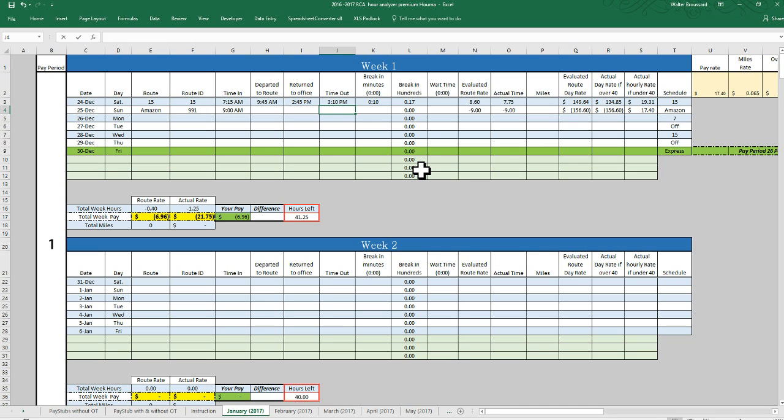Basically, we don't take a break unless, say, I'll finish at 2:30 p.m. Alright, I got 5.5 hours. If you notice, there's no evaluated time. So when I type in Amazon, it automatically carries my actual time over to the evaluated route so that it can calculate your hours. And if you notice right now, I work 2 days. I have 26.75 hours left before I reach my 40.